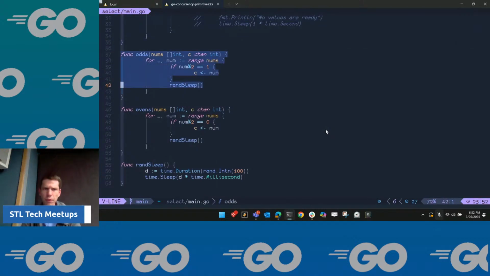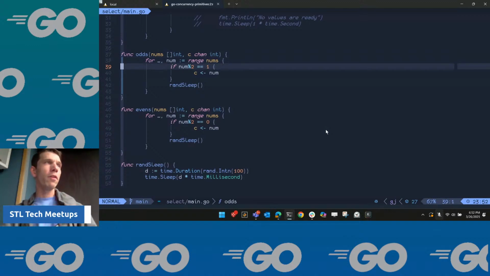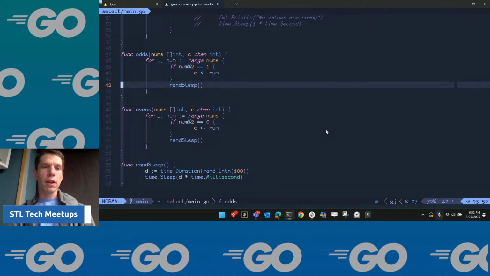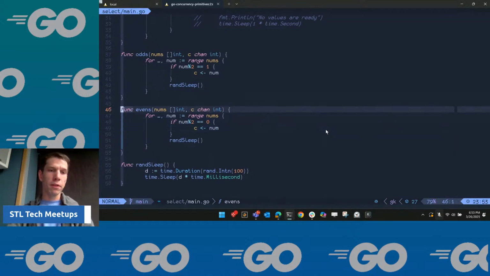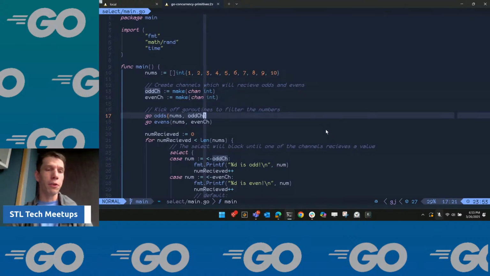They're pretty straightforward. If you're familiar with generators in Python, they're a little bit like generators. They are asynchronous, so there's no yield like there is in Python. But basically, in the case of the odds, it's going to iterate over all 10 integers. It's going to look and see, is that number odd? And if it is, we're going to put it in the channel. And once we've done that, then we're going to sleep for some very brief period of time. I just wanted that because it makes it a little bit clearer what's happening. Same case for the evens. If it's even, we put it in the channel that we received. Notice that we call these c here in both cases. That might be a little confusing, but the point is that they're going into the channels that correspond to them.